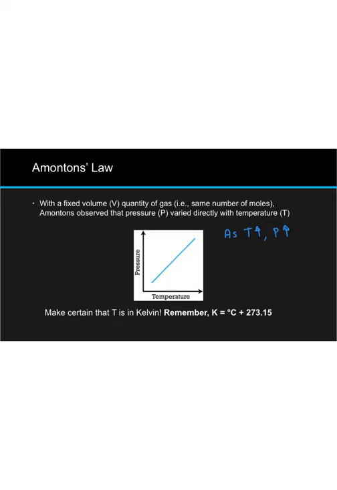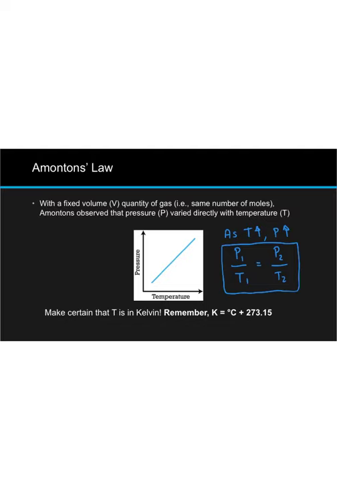The reason that you don't want to expose those things to high temperature or open flame is Amontons' law. As the temperature of those gases inside a canister confined to a fixed volume increases, their pressure builds and builds until the canister can no longer hold them in. Another way to say Amontons' law is that P1 over T1, again where T is in Kelvin, is equal to P2 over T2. And like Avogadro's law, Amontons' law in this form is not particularly applicable to us.